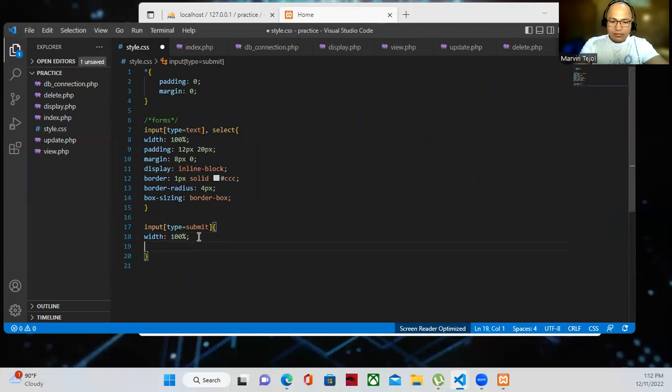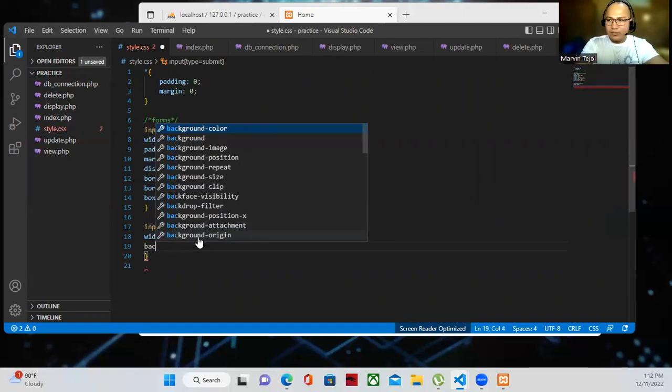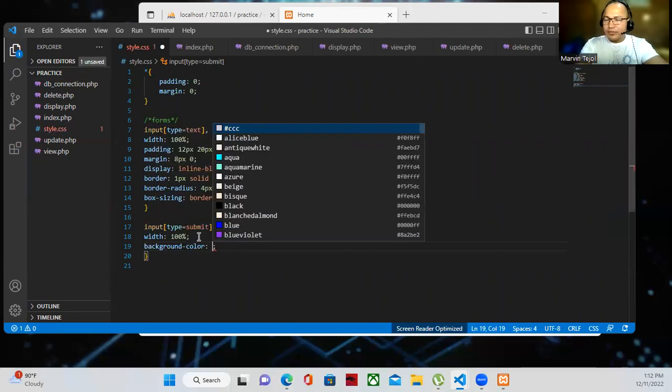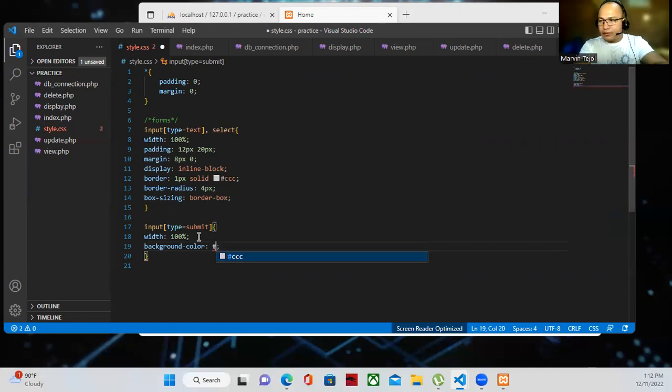So let's add the background color. We are going to use the number 4CAF50.